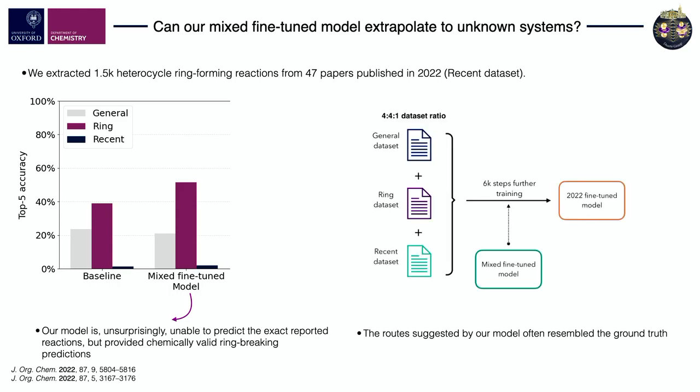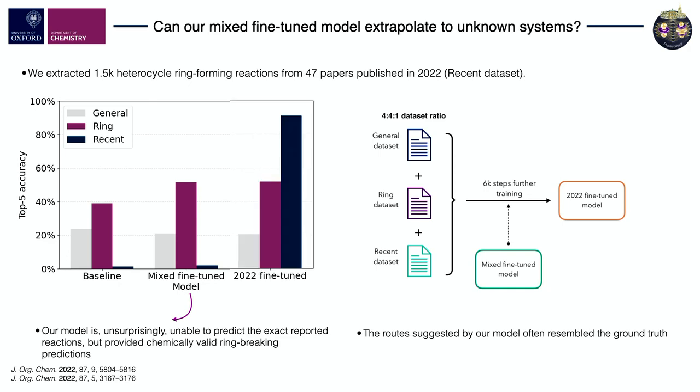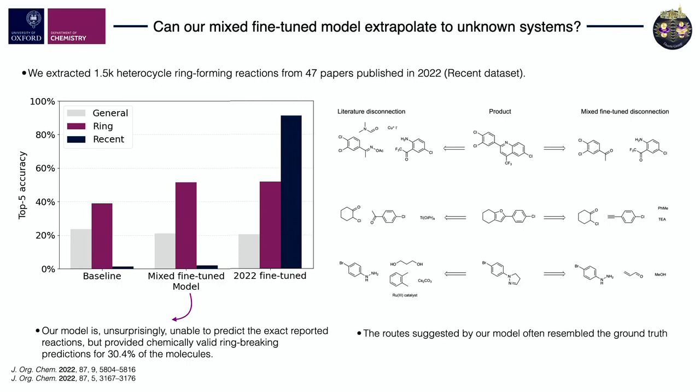So what we have done now is to find an easy way, and that is all in GitHub, where you can have the model and hopefully introduce and fine-tune further your model with new chemistry that is coming, because every year there will be new chemistry that we can teach the model. And indeed, when we have that, the model learns and improves substantially in the recent chemistry without forgetting other aspects of the general chemistry. And these are just a few examples that we are presenting here.